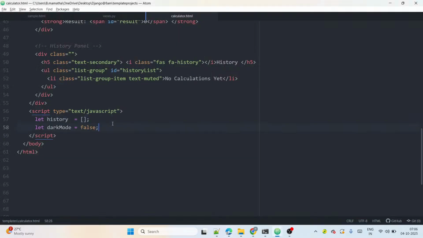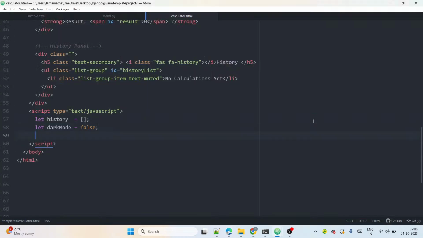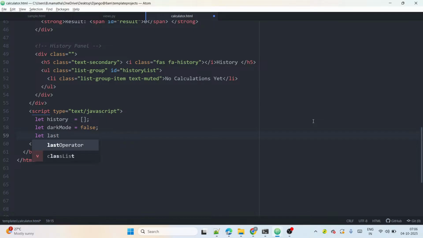At the same time, as I told in the previous video, we'll take just one function. In that function I will call all these operators one by one, guys. One by one operator executes the function. For that I am taking one more variable, let's say last operator, as an operator. Initially I am taking null, guys.